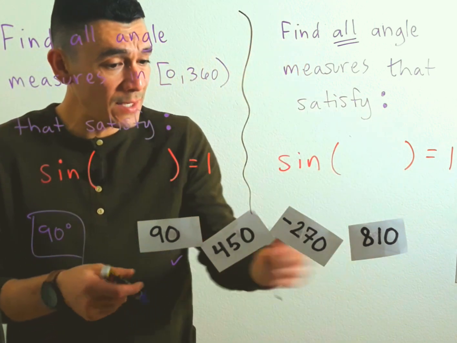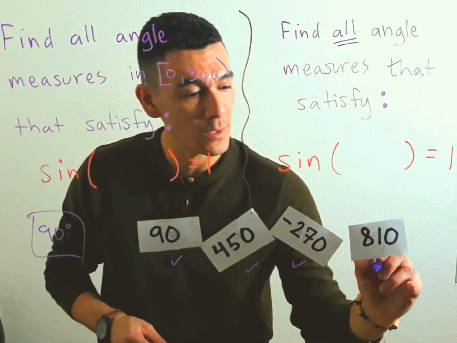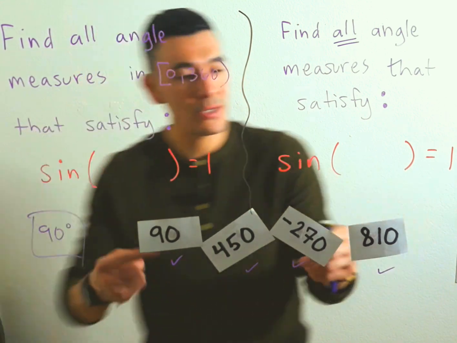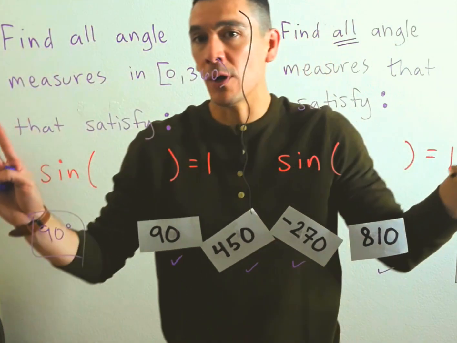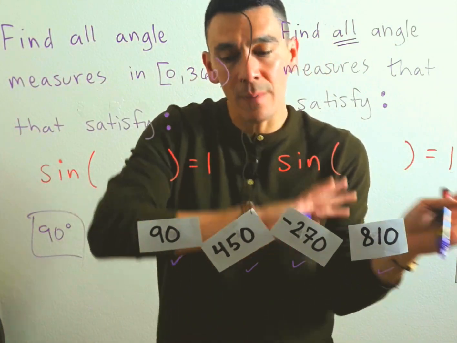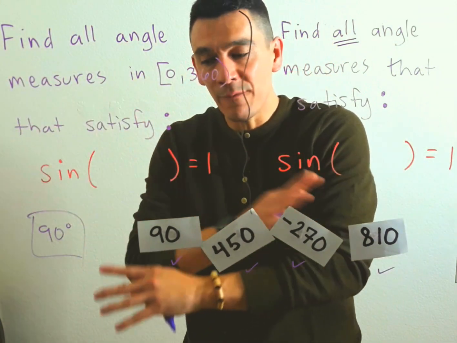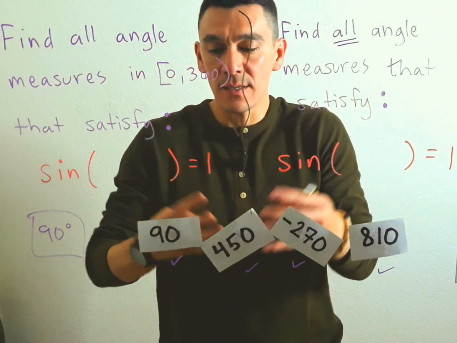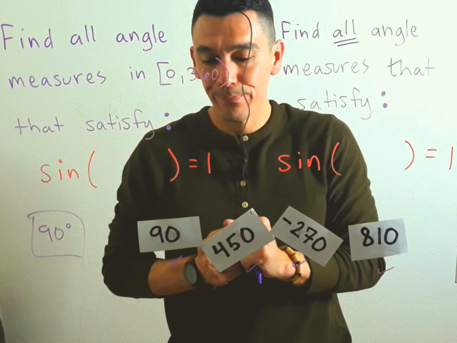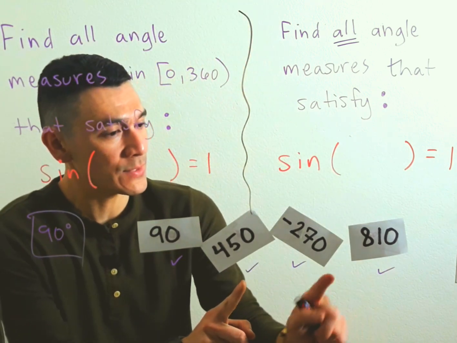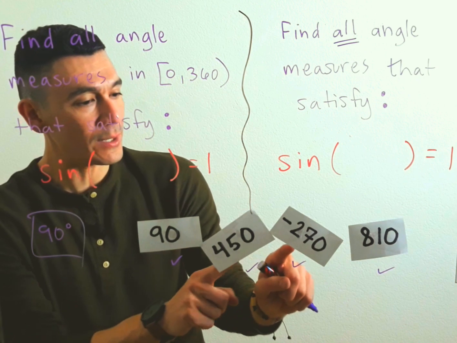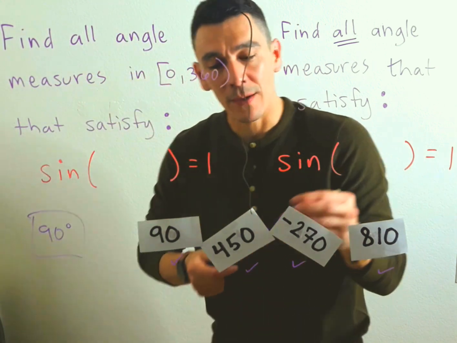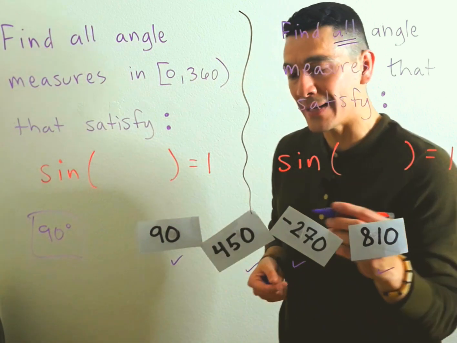Specifically, these ones here. This works, and these work. All of these angles work for this equation. But do you think that these angles are the only ones that work? Of course not. There are many others. And we can find all of them, and it won't take us that long. So let us consider some patterns here. How do these angles compare to 90? What is the relationship between these angles and 90? Well, check this out. I'll just write it in here.